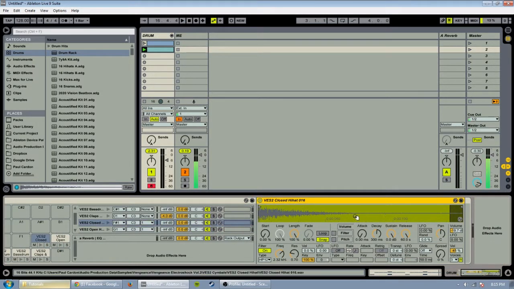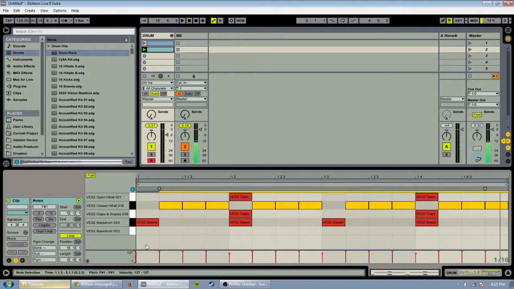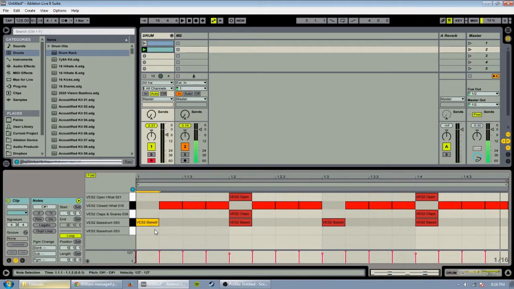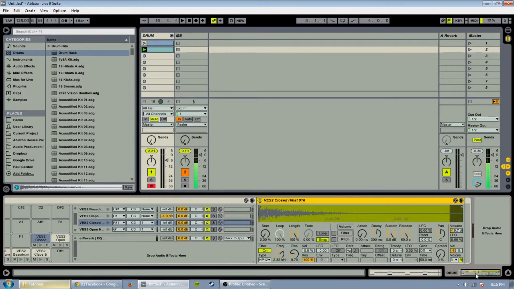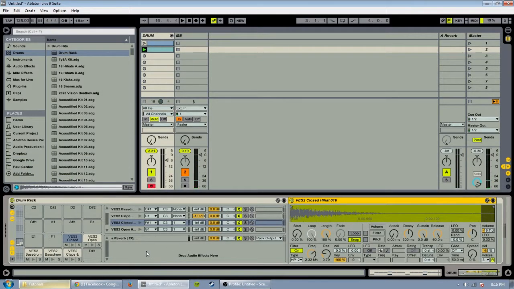But yeah, there's a lot of cool stuff you can do. If you didn't just have the Simpler and you had the Sampler, you could have velocity-based samples, where you could have somebody hitting a kick drum lightly or really hard, and then depending on how you play it on your keyboard or what the velocity is set to on your clips, it will play different samples. But if you just have Simpler, that's not possible. Strike that. It is possible, but you have to do a little bit of finagling with the grouping and chains and stuff, and that can get a bit messy, especially for beginners.